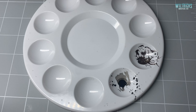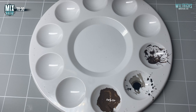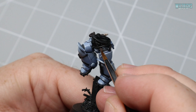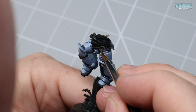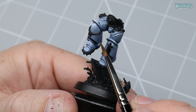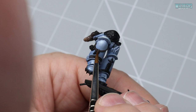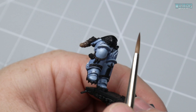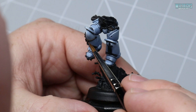Okay, so next we need to start highlighting the leather up. So we need to take some Dryad Bark and Steel Legion Drab, and that's a 70-30 mix. So what we want to start doing now is highlighting up the leather, leaving the black wash in the recesses, just slowly building up the highlight on the parts of the leather that are going to catch the sunlight. This isn't a huge amount of leather, so it shouldn't take us long to get all this done.